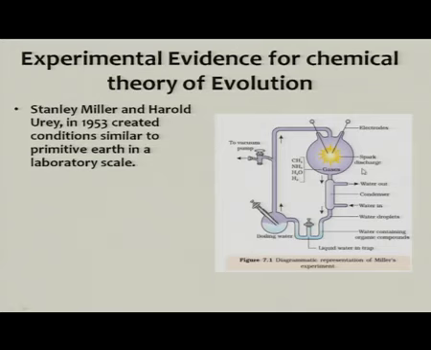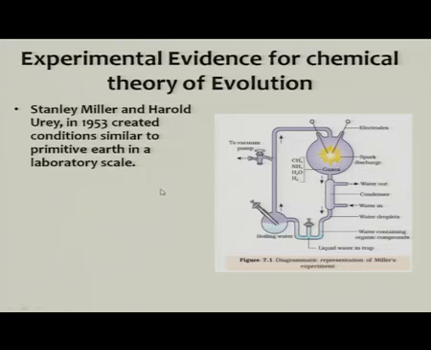See this figure. In this figure you can see that they devised an apparatus in which there was a conical flask containing all the ingredients which were present on the primitive earth. The gases which were present were methane, ammonia, water vapor, hydrogen, and they made arrangement for the condensation of the water vapor, so that the water may be formed, and here they could collect certain substances, a vacuum pump, then the electrodes were present for the electrical discharges.